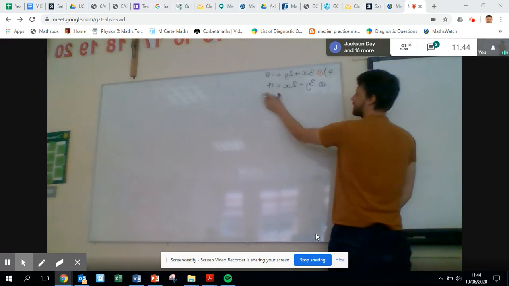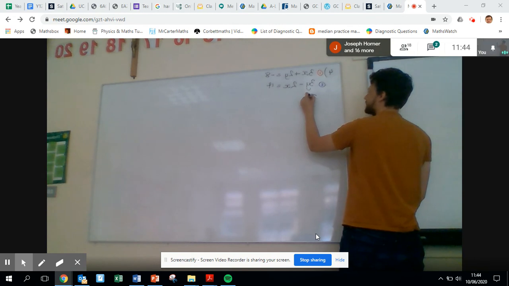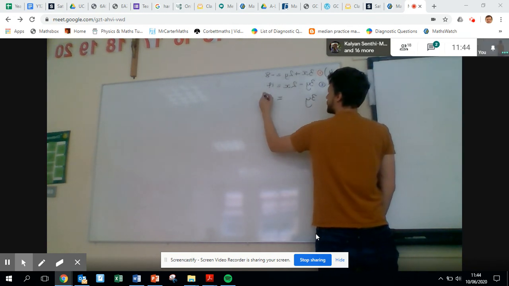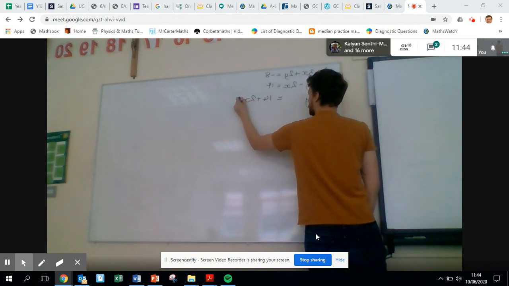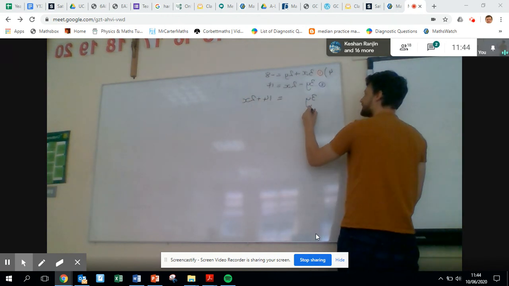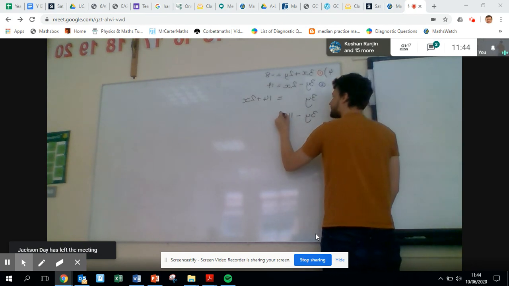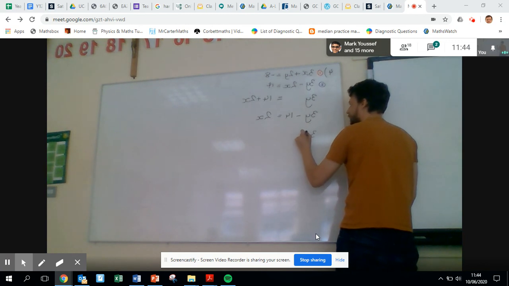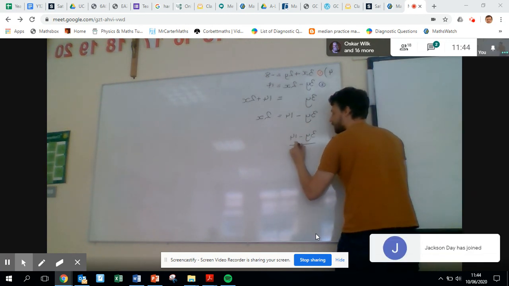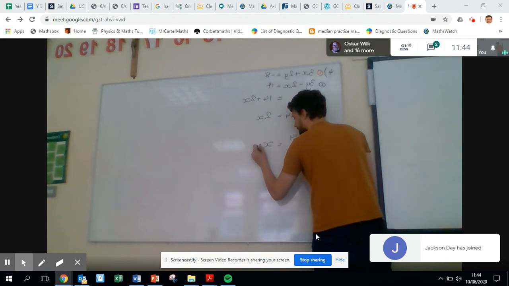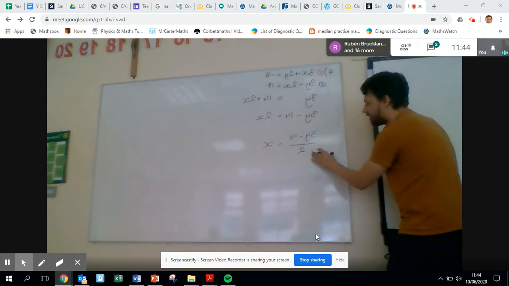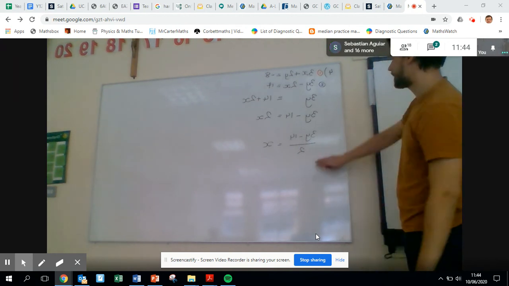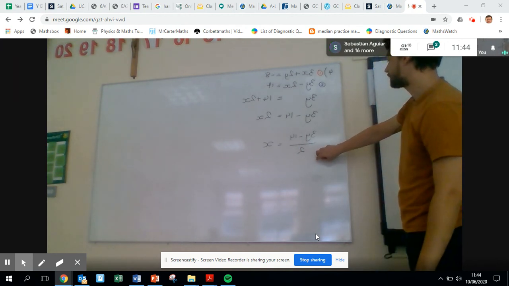So I've got a negative x, I want to make it positive first. So I add 2x to both sides, giving me 14 plus 2x. Then subtract 14 from both sides: 3y minus 14 equals 2x. Divide everything by 2. It's going to give me 3y minus 14 all over 2 equals x. We could simplify this to 3/2 y minus 7, but I'm just going to leave it like this for now.